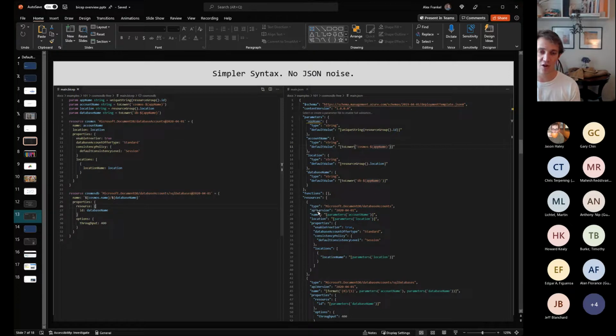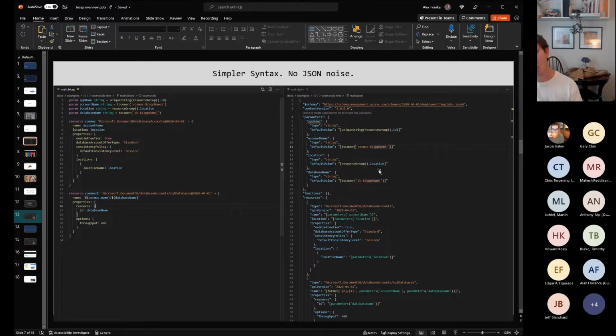The biggest challenge with ARM templates was that we had to stuff the ARM template language into JSON, and it had to be a valid JSON document. So all of the ARM template language, if you have experience with it, anywhere where you're seeing syntax highlighting inside of these open and closed square brackets, that's the actual ARM template language, and it's inside of a JSON string value.